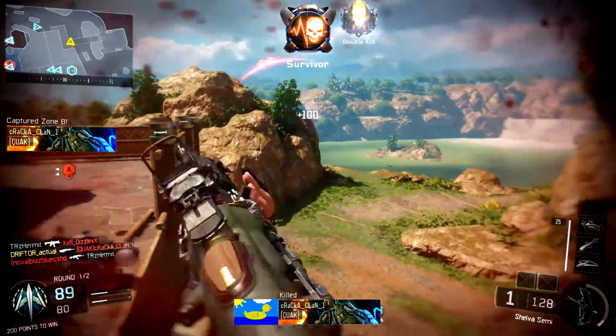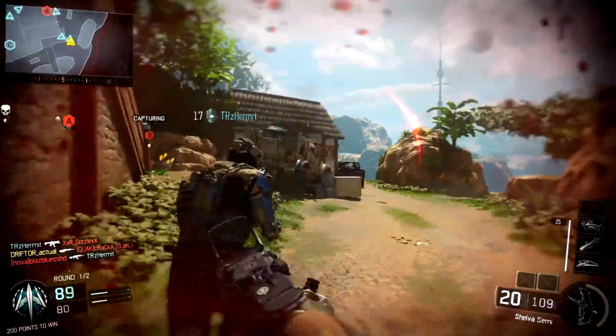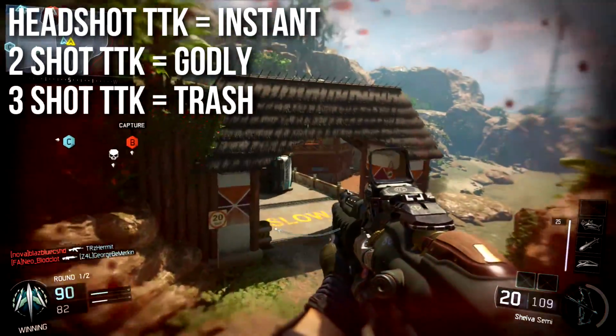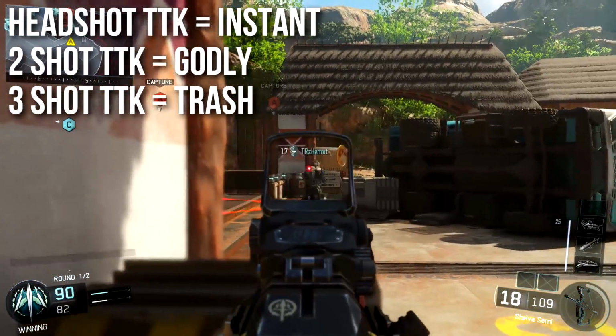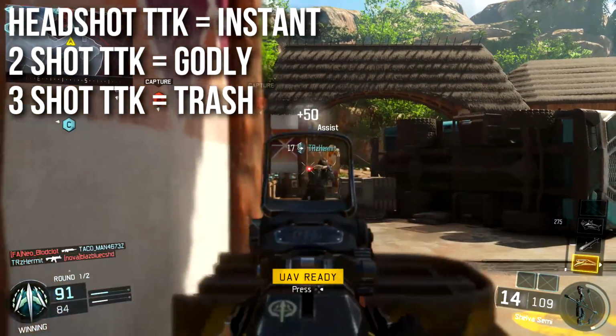However, time to kill is still very good. Your headshot time to kill is instant, so it's 0. They immediately die. The 2-shot time to kill is godly, best of all assault rifles. It kills extremely quickly in 2 shots.